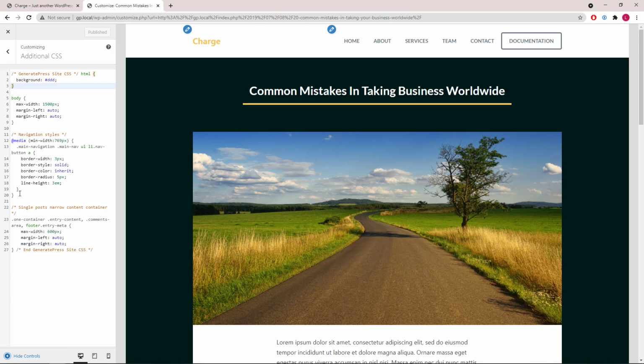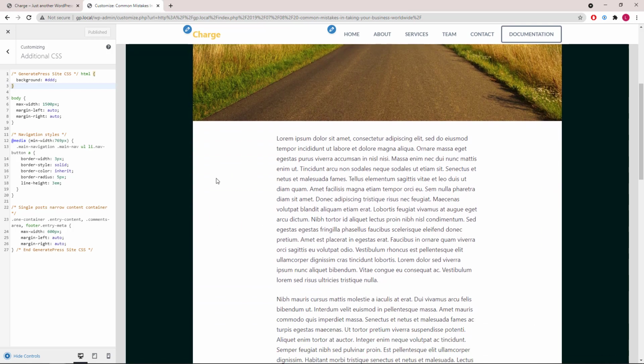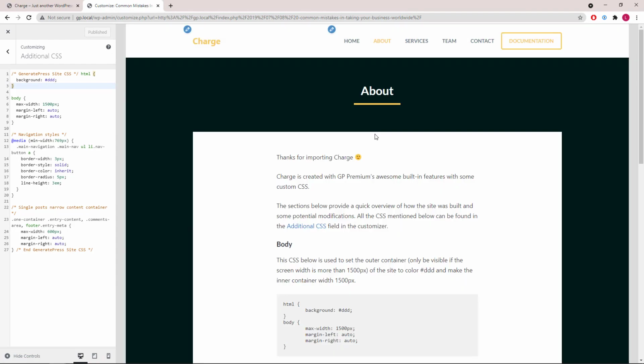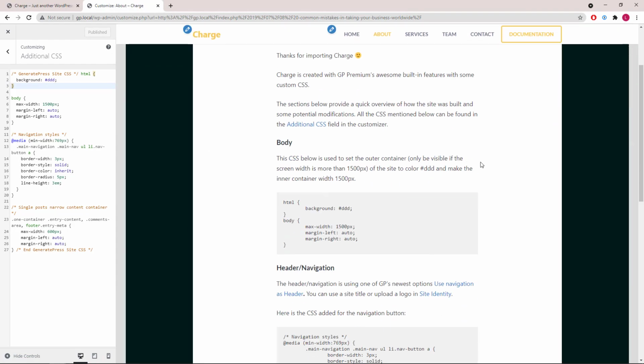The second section is to create the navigation button. And then the last section is to make the entry content, so this section, narrow with extra padding along the side. So that's set to 600 pixels. This is used in single posts and static pages.